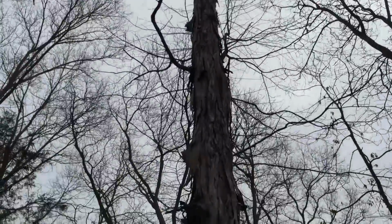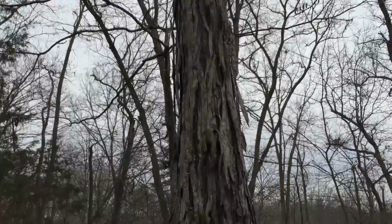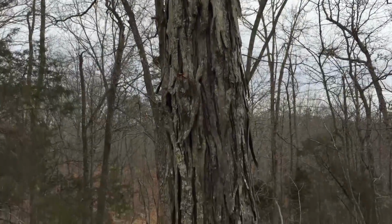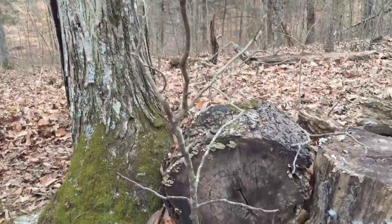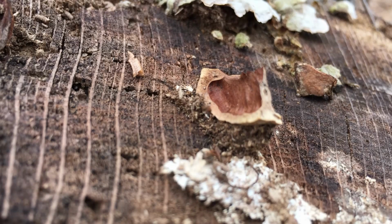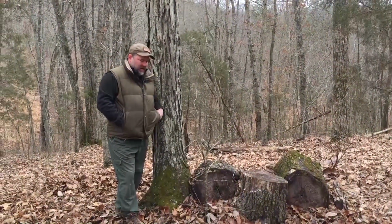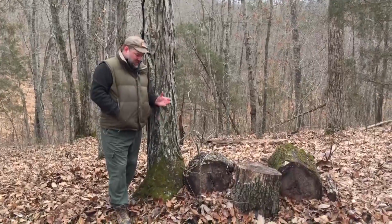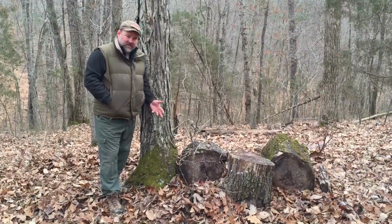The reason I wanted to bring you this particular tree is I set up some particular things. There was a large oak tree that had fallen next to this tree, and I cut it up and put these logs right here next to it. I did that because I knew the squirrels would be cutting here, and I also took a real close-up picture of all the squirrel cuttings of the hickory nuts that you're seeing right here. The thing I want to note is that nuts don't fall right next to the trunk. A lot of people will come out and look right next to the trunk for nuts and they don't see anything.